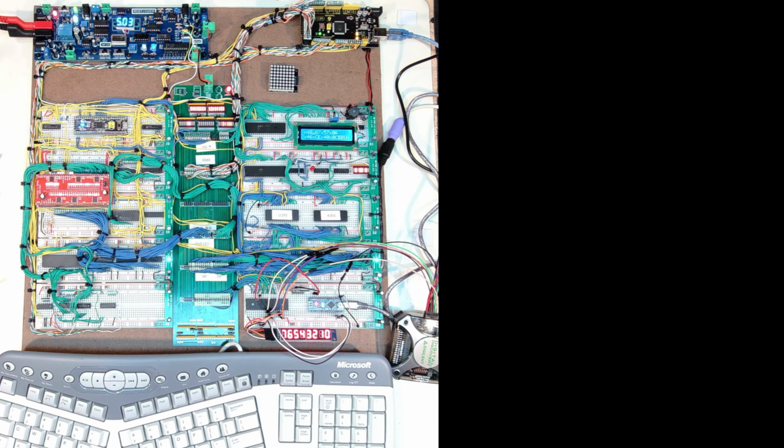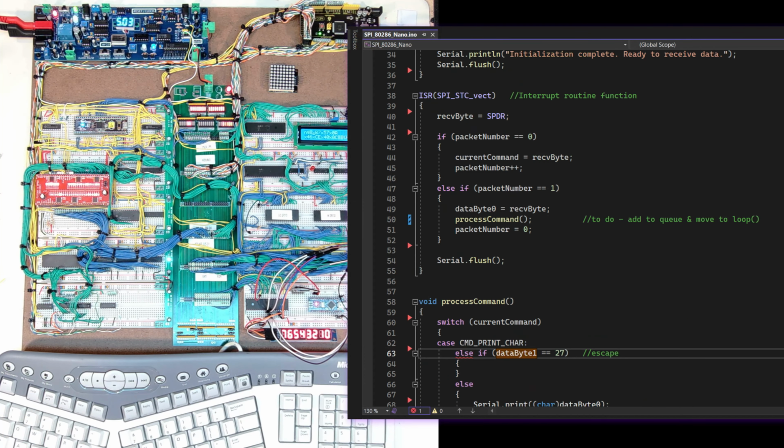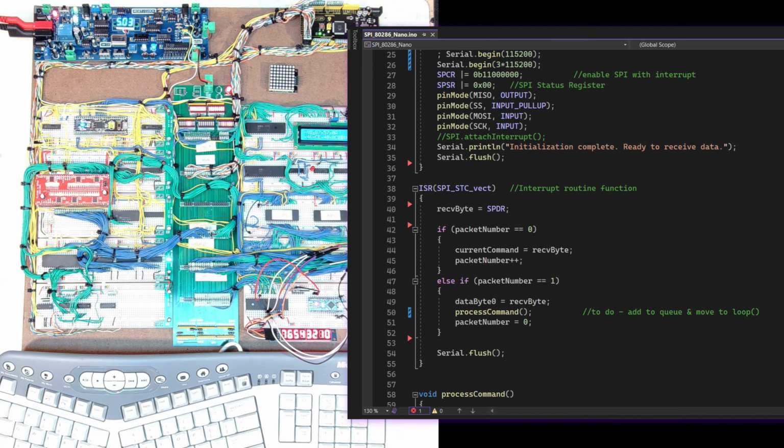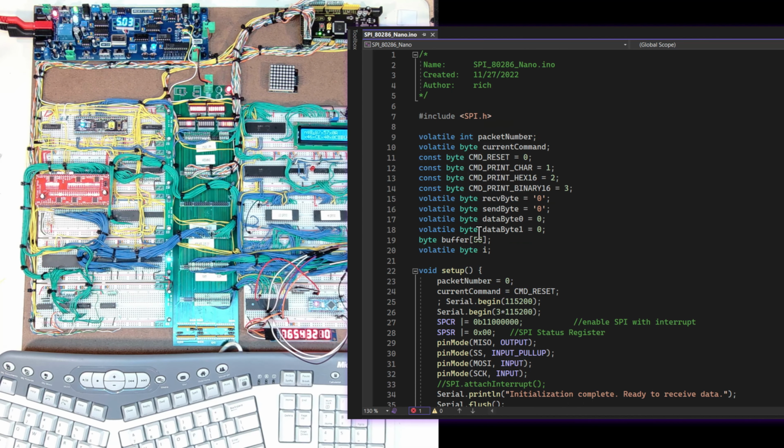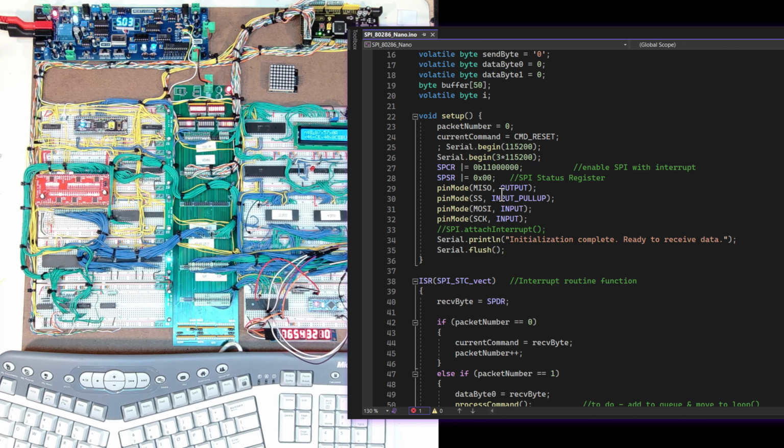If I go look at the Nano code real quick, this is what the Nano code looks like. If I scroll through this, you can see there's not terribly a lot to it, 100 lines of code or so. In the setup, I need to set this device up to be an SPI slave device. And so I need to have it listen to be a slave, and there are some things I do. First of all, I set up serial so that I can write to the computer USB port, and you can see I'm running 115K times 3, so you can multiply that out.